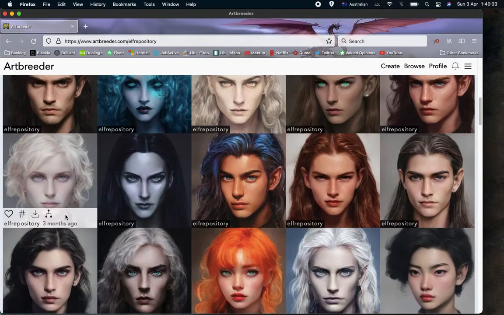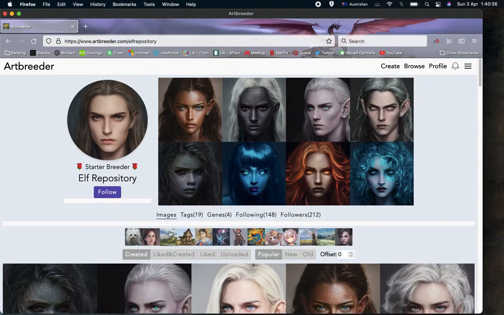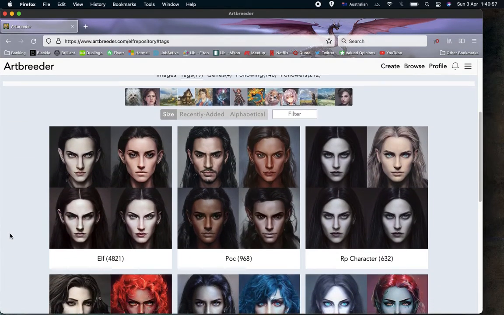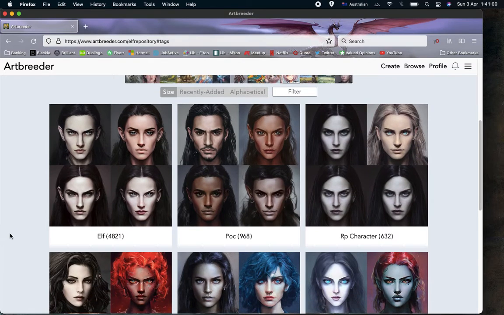but if you're looking for something in particular, you'd probably find it more efficient to search by tags. And the way you do that is you go under the block of 8 chosen portraits. You will see a bunch of text. We have images, which is the default, and then tags. If we click on tags, we see that we get things grouped by whatever tags the user or someone else has decided to add. In this case, they've got elf POC, which is obviously meant to be people of colour looking at the pictures.